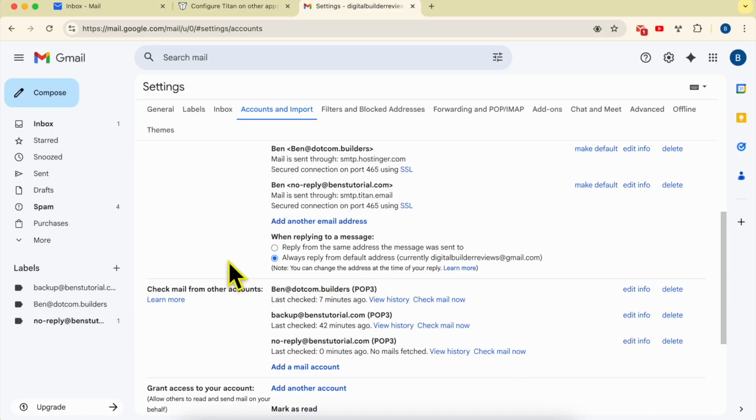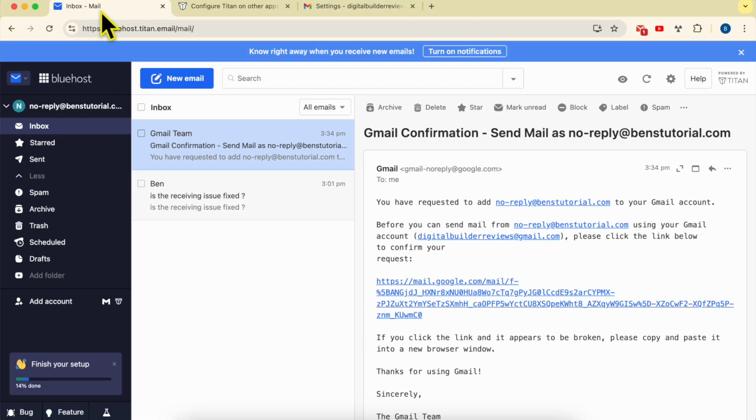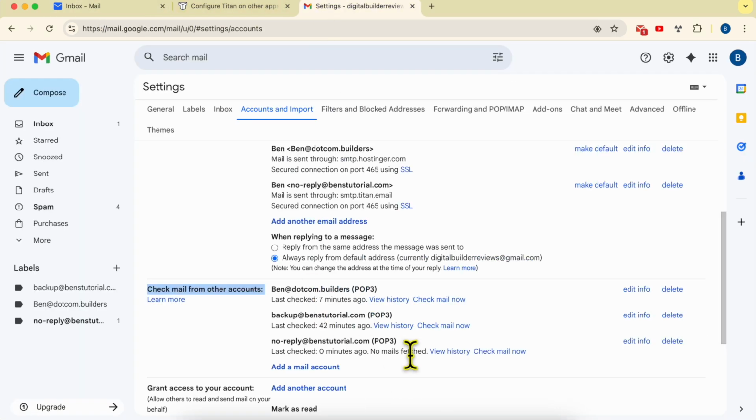For the first days after giving Gmail the possibility to look for your Bluehost email messages, this fetching process will take a little bit longer.